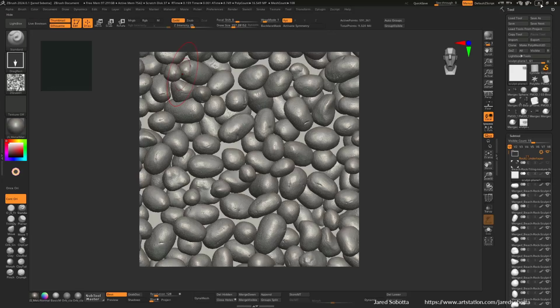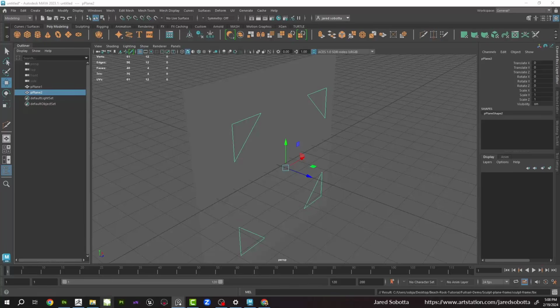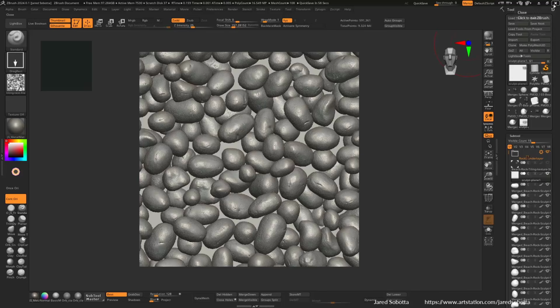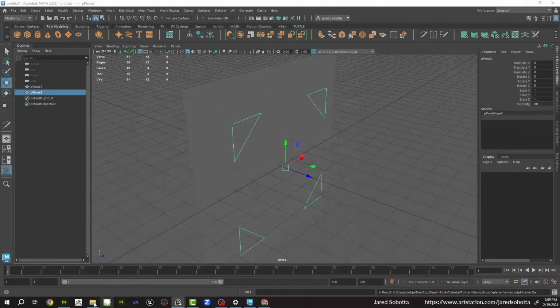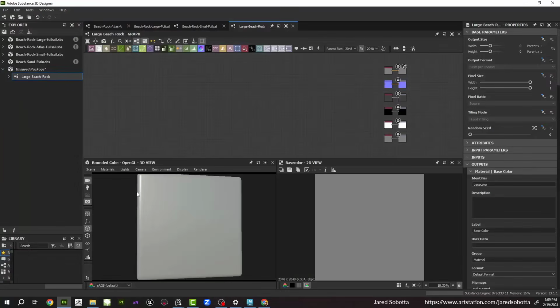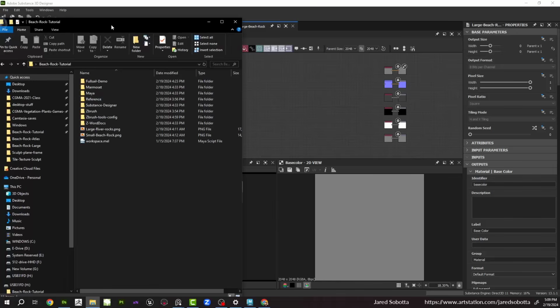Okay, let's hide that. Honestly, what I might do is just close down this copy of ZBrush because I'm sick of the hundreds of tools that I have loaded in there. We can always reopen that in a second. So let's jump over to Substance Designer. And you can see here I have a bunch of stuff open already. All I'm going to do is just grab my folder. So let's jump over here.